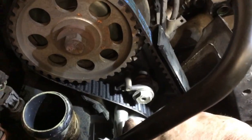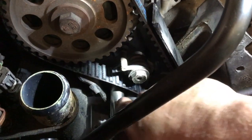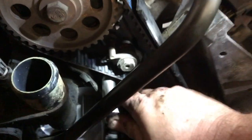Now we're getting ready to release it, and then I'll talk about setting proper tension after that. So we're going to go ahead and break this loose. You're going to hear it snap here in a minute. It's going to pop that tension back on the belt.